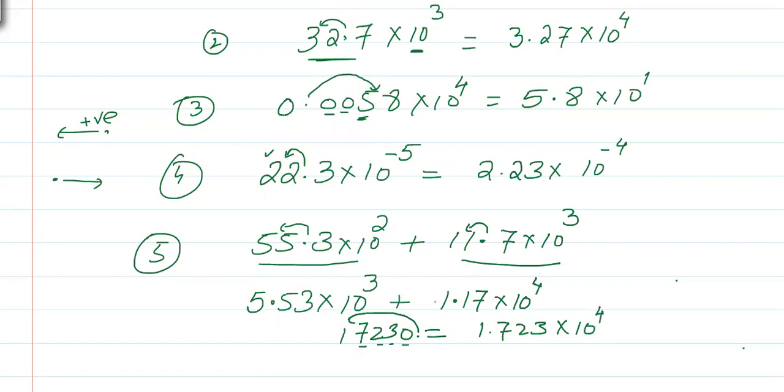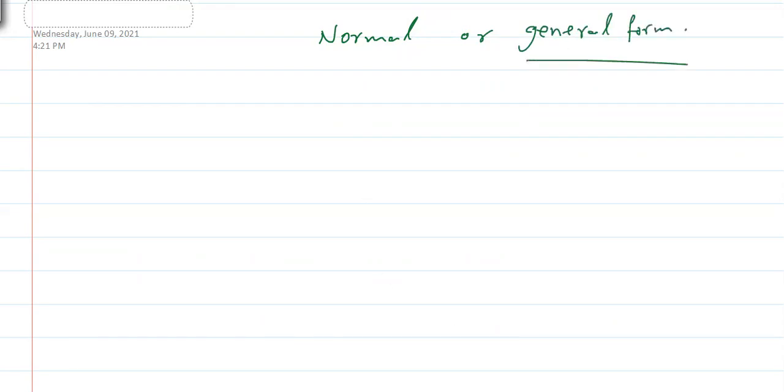This was one method. I can move to an alternative method also, but not now. I will come to it when we learn how to convert the standard form into the normal form. One more thing, sorry, I forgot to mention: we call it the normal form, or it's also called the general form. Mostly the books use the word general form, so you should also be aware of that.